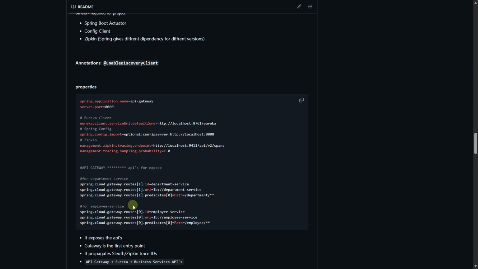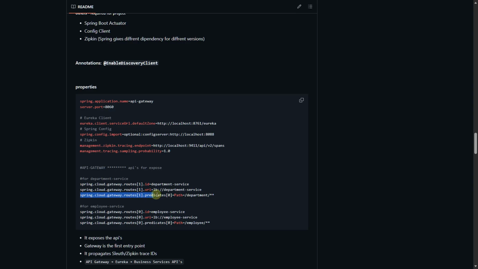So we have to give the ID, then URI, then predicates of zero. This predicates is the URI, the actual APIs which you have to forward to this service. Predicates of zero, currently I want to give only one, then equals to. I think I should repeat all the property.